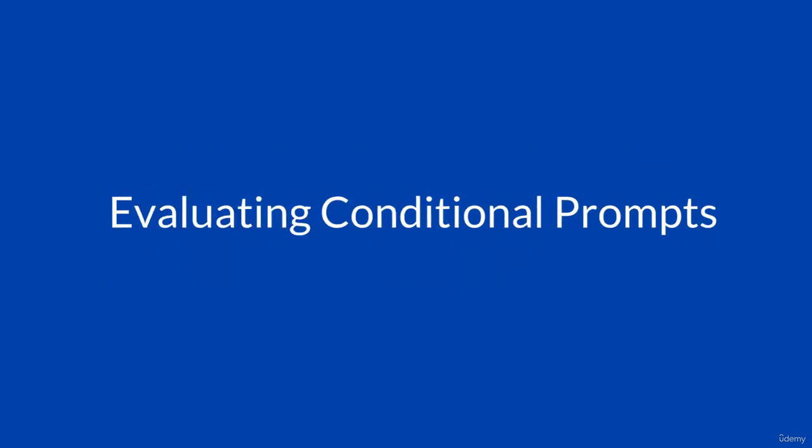Once you have generated a response from ChatGPT using a conditional prompt, it's important to evaluate it to see if it meets your expectations. You can evaluate conditional prompt effectiveness using metrics such as coherence, relevance, and naturalness. Now that you know how to create conditional prompts, it's time to start practicing. In the next lecture, we will dive into role prompts and explore a technique that involves crafting prompts that explicitly define the role or persona that the AI language model should assume when generating a response. See you there.